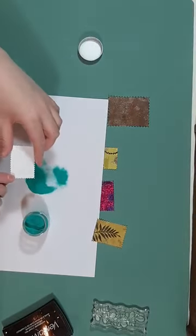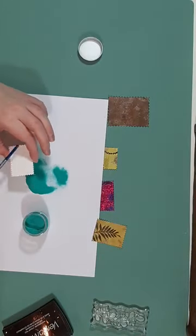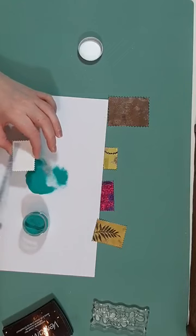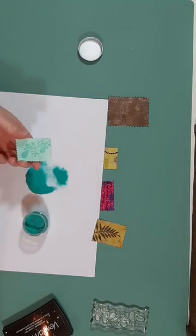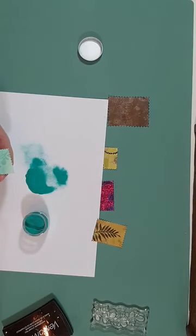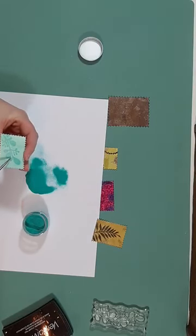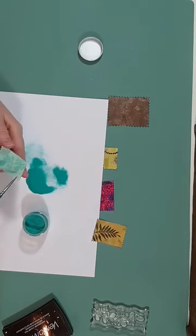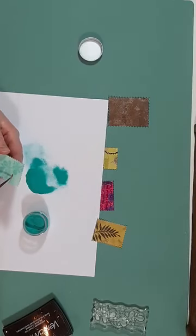And now you can see I did something wrong, because I didn't dry my ink yet, my distress ink. But I think it came out okay. And then you can remove it with your brush. But if you do this, then you need to dry your first layer. Otherwise you have embossing powder everywhere, because it sticks on something that's wet.